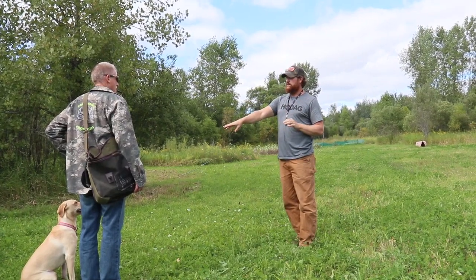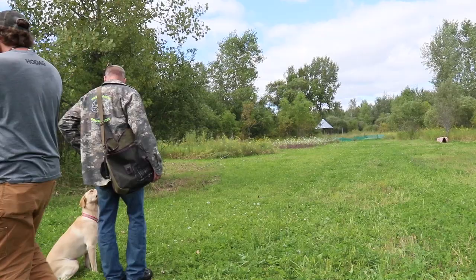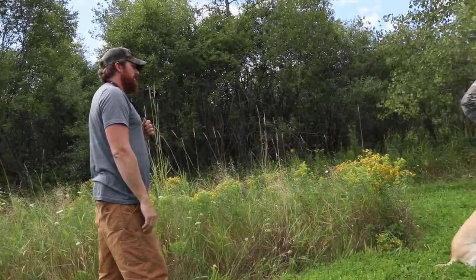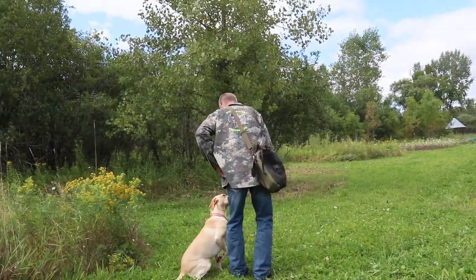that's gonna give her a hunt command. So she's gonna hunt that area and she'll look in that spot. So be ready for that. So we probably should have prepared you a little bit with the hunt command whistle, but go through it and I'll be able to help you.